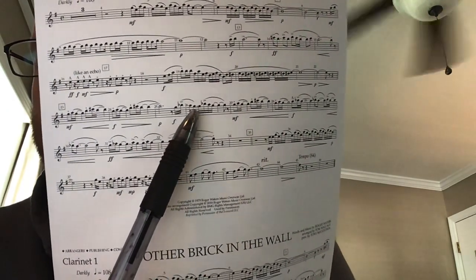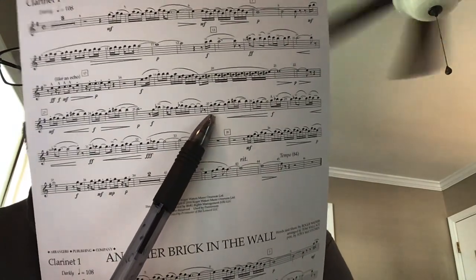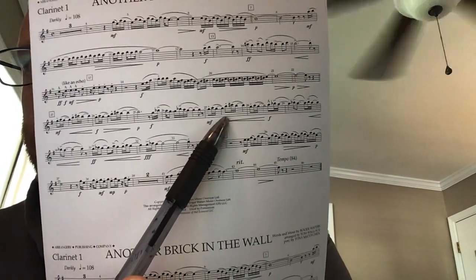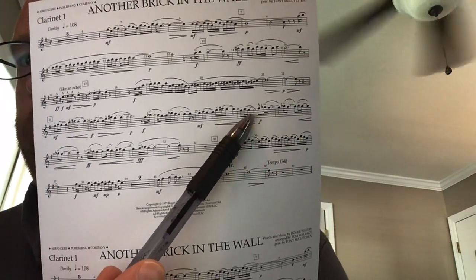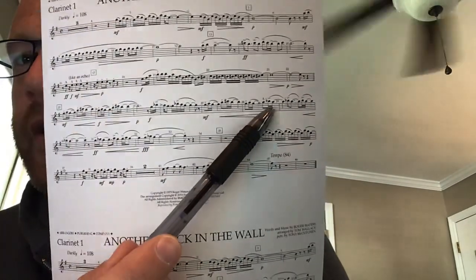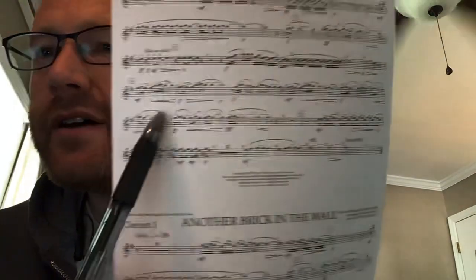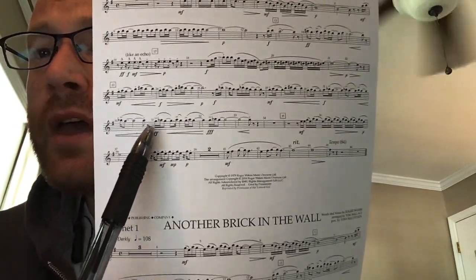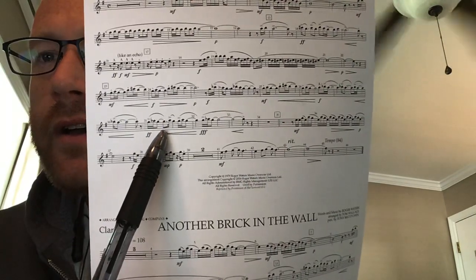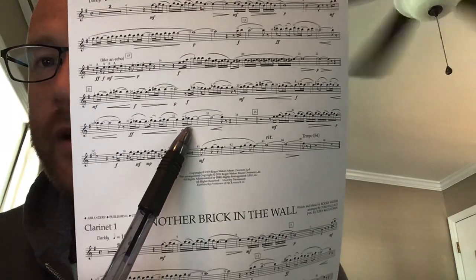Da da dee da, da da dee da. Dum da da, dum da da, da da da, da da da, da da da, da di da, di da, da di da, da di da.